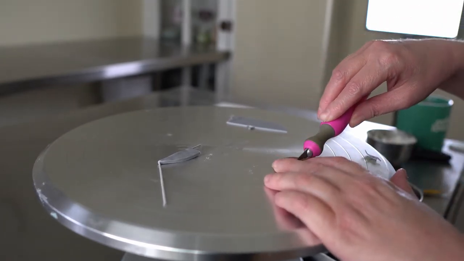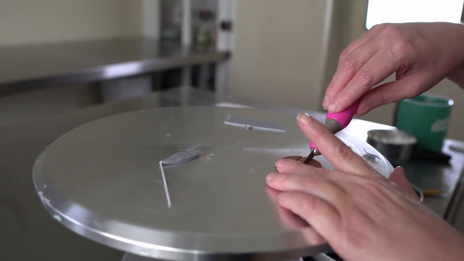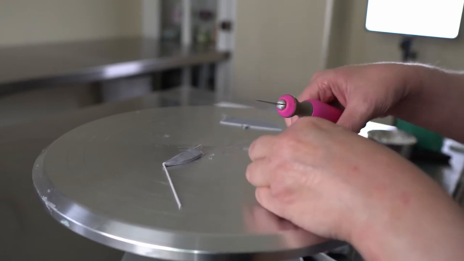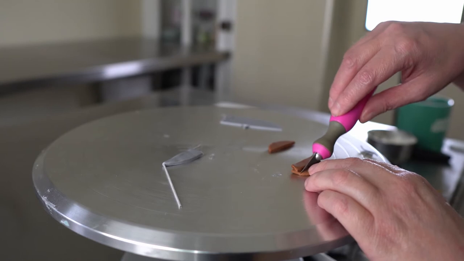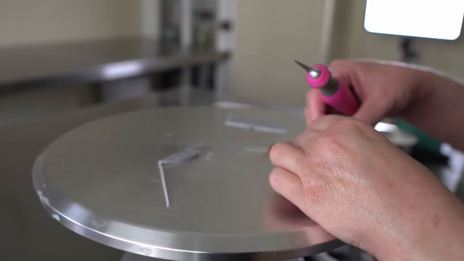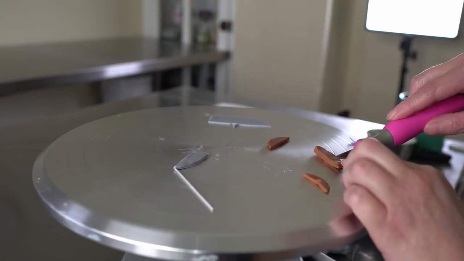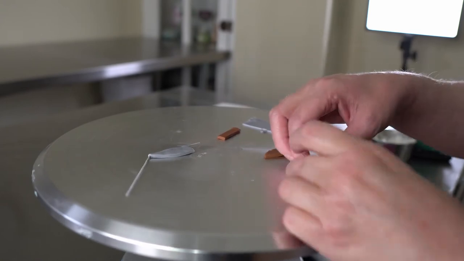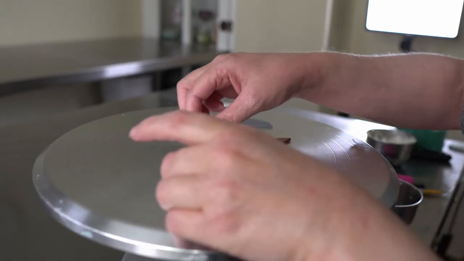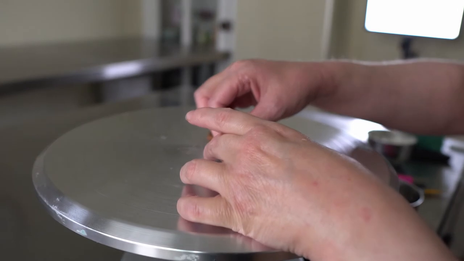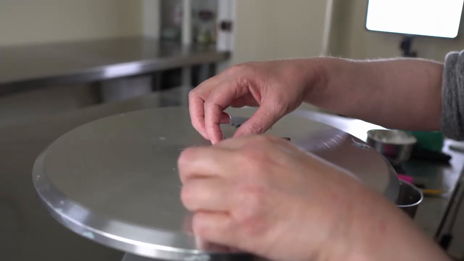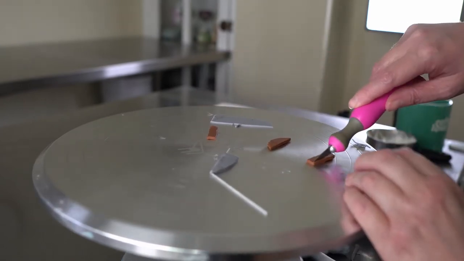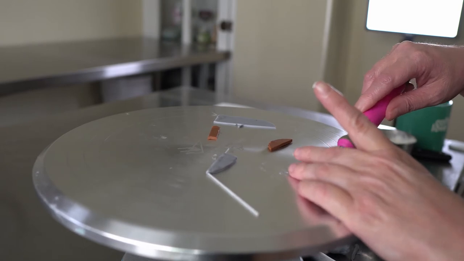For my handle, just using a piece of brown, I'm going to cut out two strips. I'm just going to check the size with the blade—we're a little thick right now.